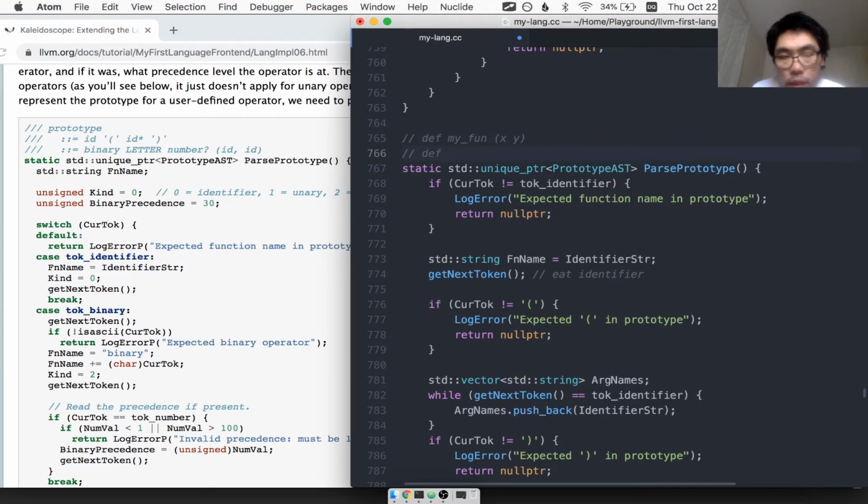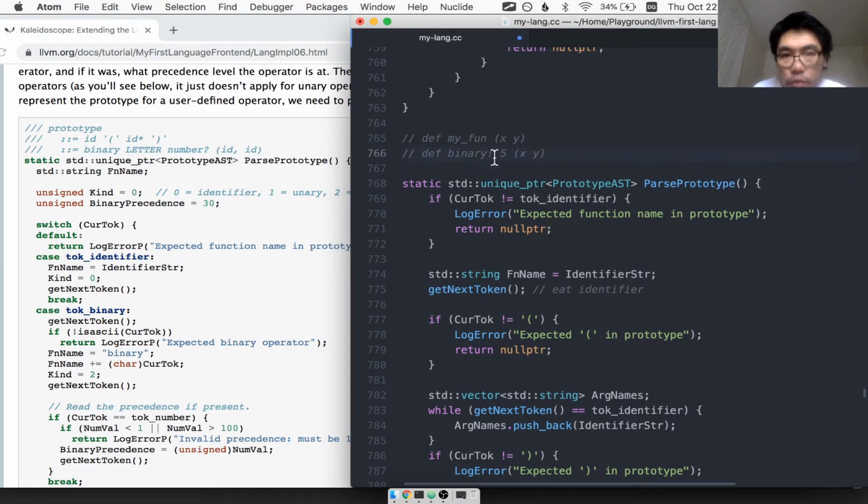Or it could look like binary exclamation point 5 x y. Let's do star. Let's do @ sign. Or it could be unary, which unary operators do not have the 5, so maybe the # this time, and this has to have 1.